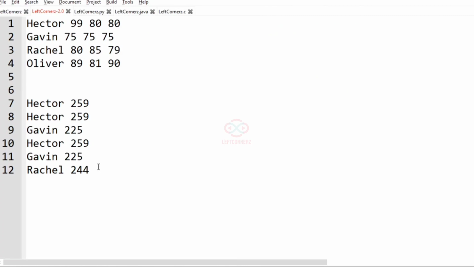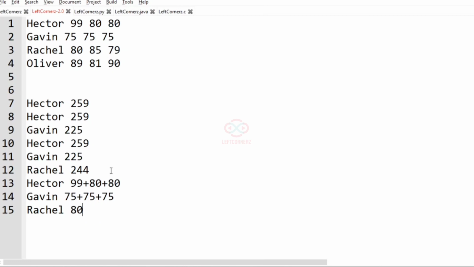So finally we have to print the name and total marks for the first 4 students. The first 4 students are Hector, Gavin, Raquel and Oliver. For Hector, the total mark is 99 plus 80 plus 80, for Gavin 75 plus 75 plus 75, for Raquel 80 plus 85 plus 79, and finally for Oliver 89 plus 81 plus 90.